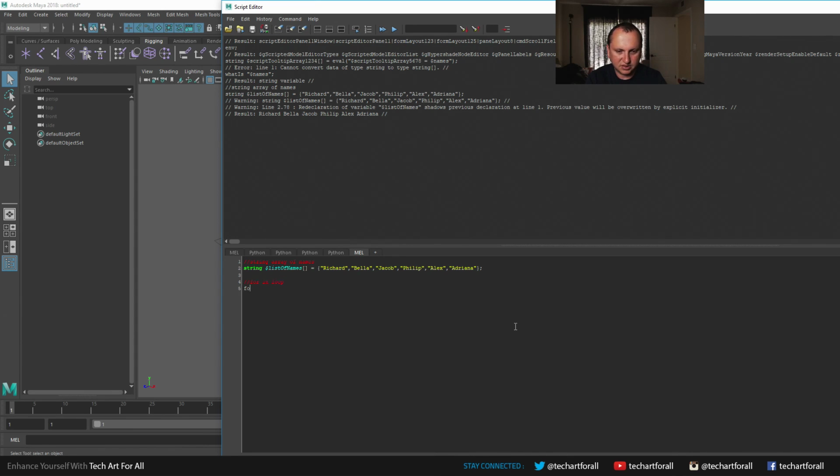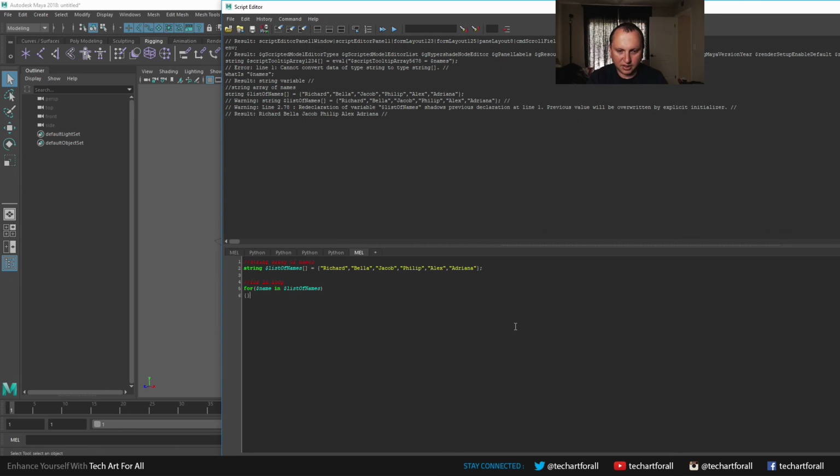This is what it looks like. Because I'm iterating through a string array, I have to use a regular string variable to populate one name at a time. Every time it goes through the loop, it switches over to the next name. You'll see what I mean in a second if that's a little bit confusing. I'm going to call this name and then in list of names.